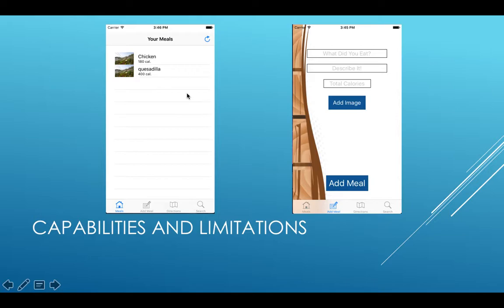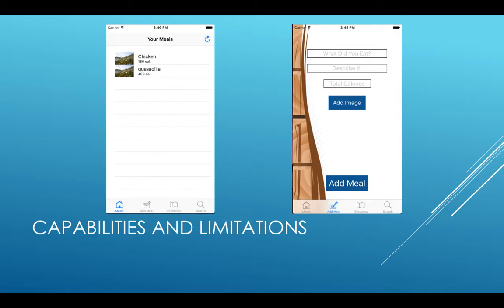But I feel that since I had to focus on other things like creating the map, I was not able to give this my full attention. However, if I did this project again, I would definitely be able to get that going. And my second biggest limitation, I believe, is some error handling that I didn't handle so gracefully. When you put in your meals, if you forget to add an image and you click add meal, the whole application will actually crash.